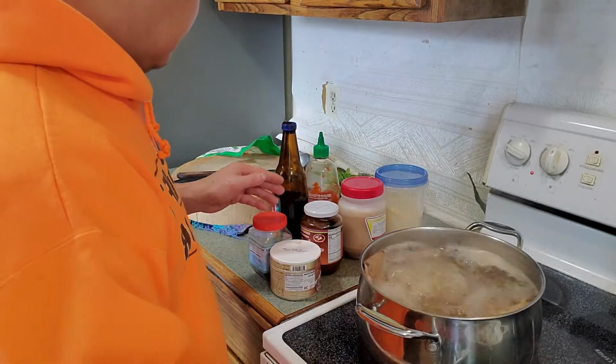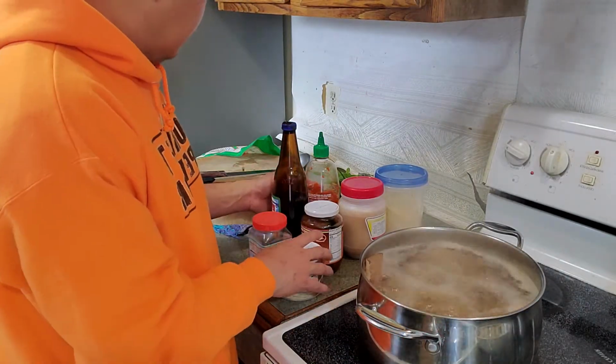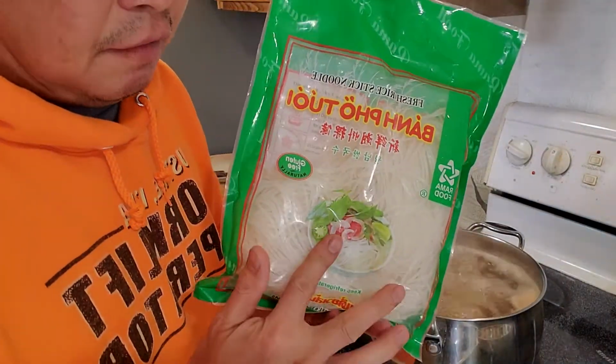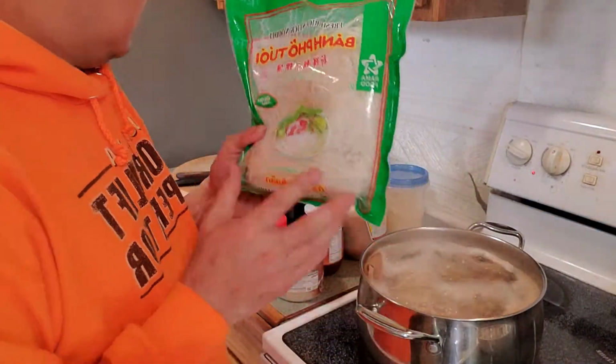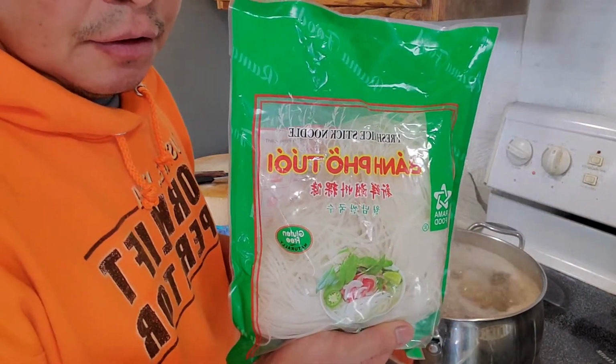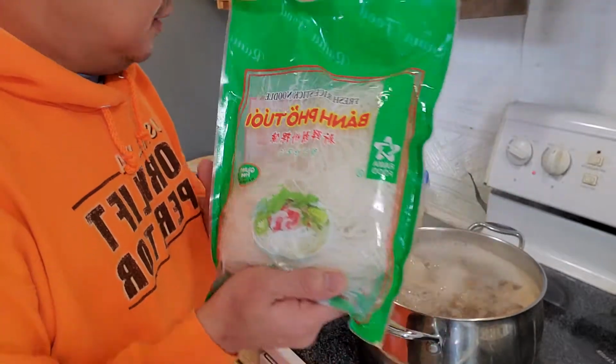I still have meat bottles. So all this sauce I'm gonna use for my first. This one I use for 2 days. Okay. This is when I make the Thai Chinese noodles, sticky noodles.